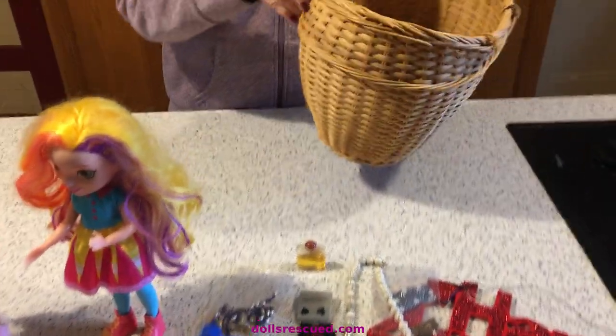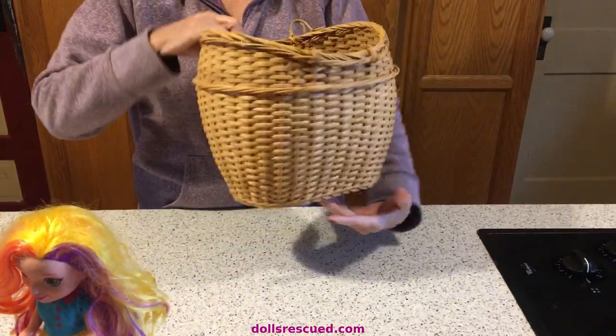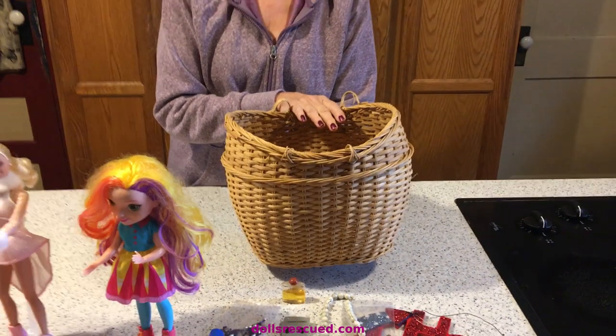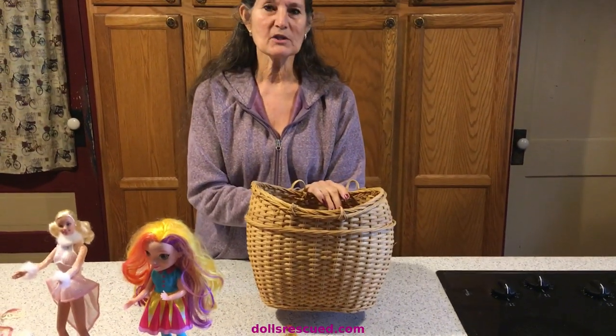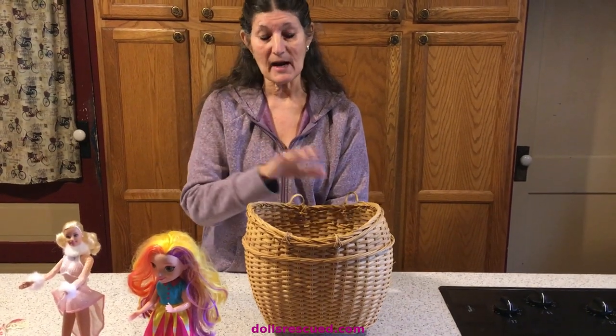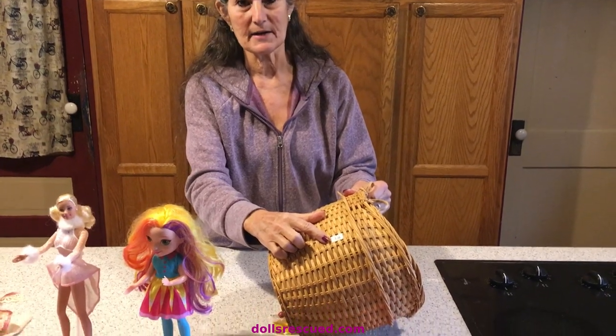The last thing I got - I don't know how it's going to work or if it will work, but I love this. I'm going to try to set this up on my bicycle for my Yorkshire Terrier to ride in. She has a basket and it zips shut and all that, but I just thought this was really cute and I got it for a dollar.